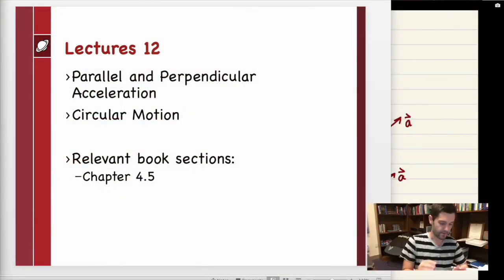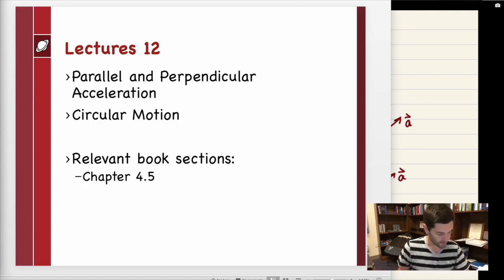Lecture 12, which we're going to recap some ideas on parallel and perpendicular acceleration and how that changes the velocity vector. We've already seen this a couple times already. We did some stuff in the in-class session on vectors related to this as well. But we're going to, again, just finalize it because these conceptual ideas on how you get vectors to change both length and direction are important to remind ourselves of. And then we are going to do circular motion for today.